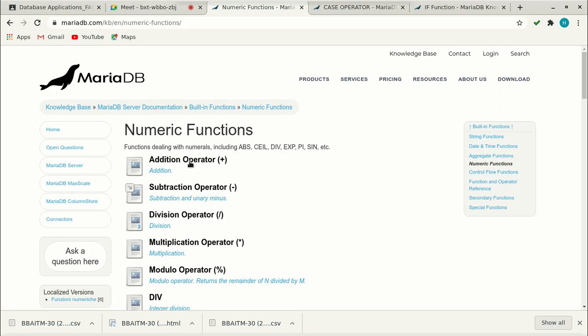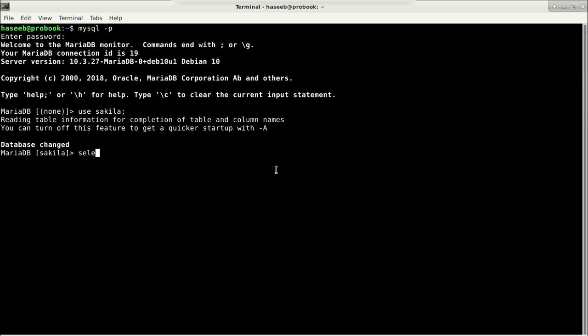Okay, now these first five are the operators, so we will quickly go through them. By using them you can do simple calculations, or you can also write a complex expression like 6 plus 7, so you will get the answer. This is how we use a plus operator, and you can similarly use it in any expression, like a constant and a plus operator and a field name, so that value will be added to the field name.